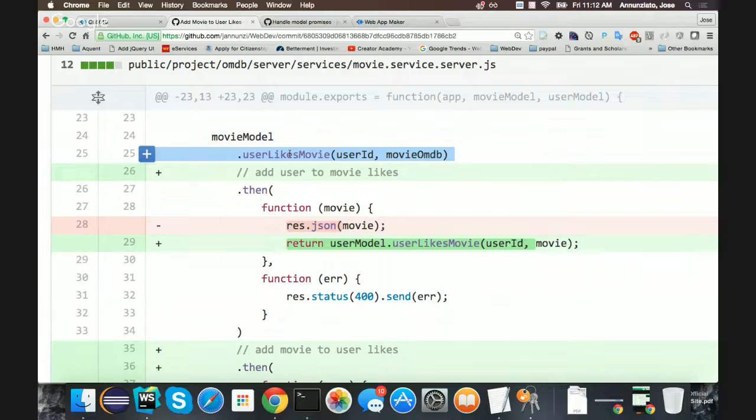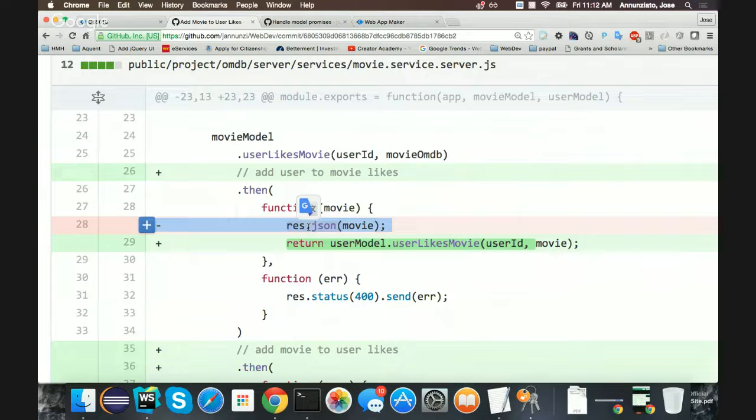Remember that this movie service is yet to respond to the server. Well, actually, it was responding before. It was only responding that the movie knew about the user, but we had not yet updated the user that it likes the movie. So we would have some inconsistency. If we were at the movie page, it would show that so-and-so users liked it. But when we navigated to that user's profile, the movie would not be listed in the profile. See that? It would be an inconsistency.